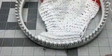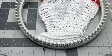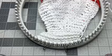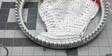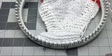Let me get my pattern out. Hold on. 2 towels, a loom knit version of the towel, a knit towel I showed, plus other projects, 11 total. That's amazing. So good. Do you feel accomplished? Okay.